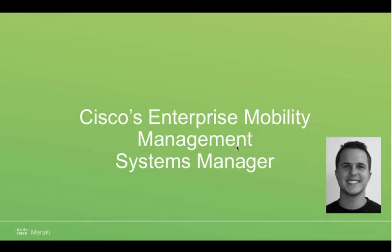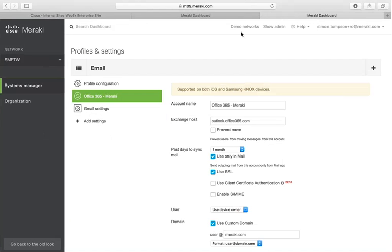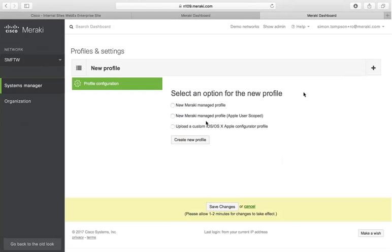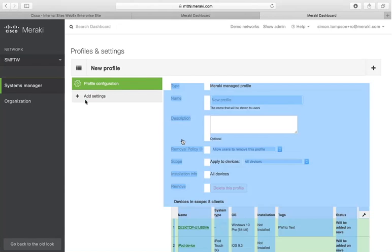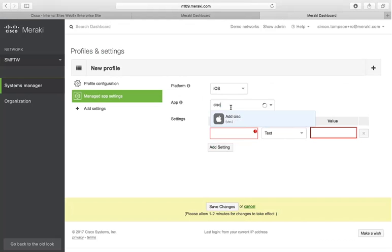I want to focus on a feature called Managed App Configuration. If you've heard about Managed App Configuration, let me show you how easy this is to set up. You pick your app settings, choose an application for one that's already installed, or search for any app in the App Store that supports this. We'll return a list, and this allows you to push down very specific combinations of values to configure the app. A classic example: if you have an application you're pushing out to all your users and they need to check into one server IP address, you can configure a key that's your server IP and then the value would be whatever IP address they should use.